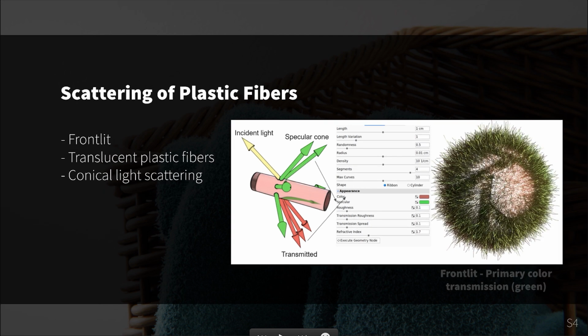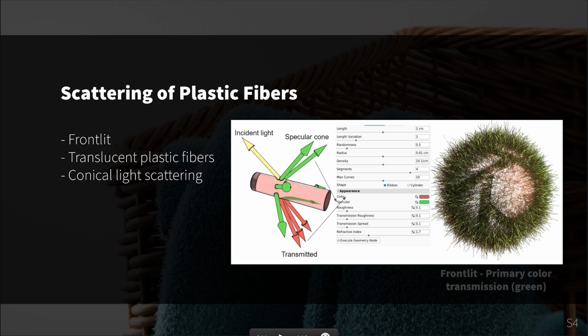If I, on the other hand, put the light source in front of the material ball, you can see I primarily see the green color, which is the light that's specularly reflected towards the direction of the incident light. This is very similar to some of the other materials we have in KeyShot, where you can set a specular reflection or a specular transmission color. In this case, however, the resulting appearance is quite different because the reflected and transmitted colors are in a cone around the axis of the fibers, and because the fibers are sticking out of the surface, it gives quite a different effect on the appearance.